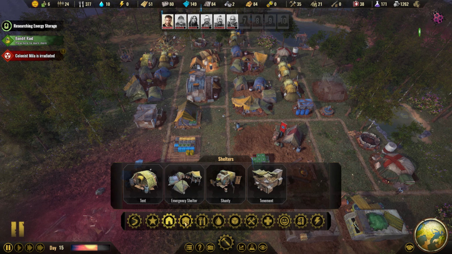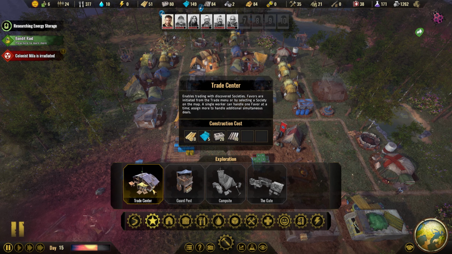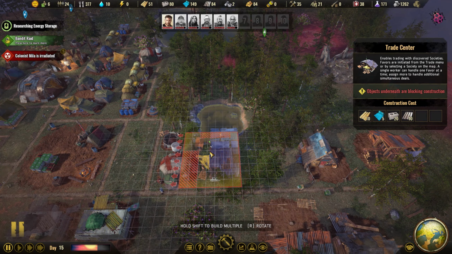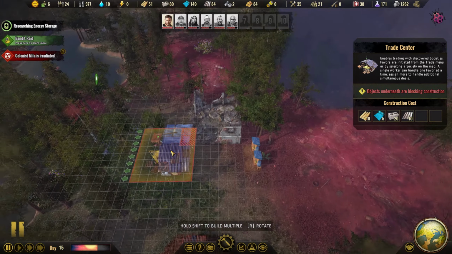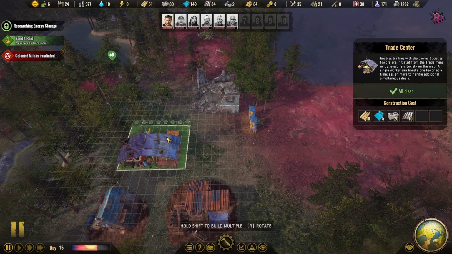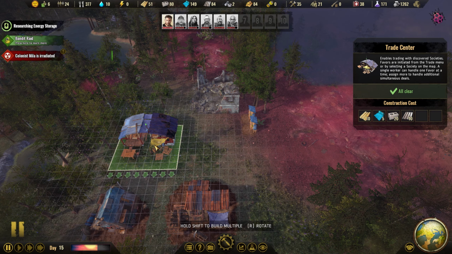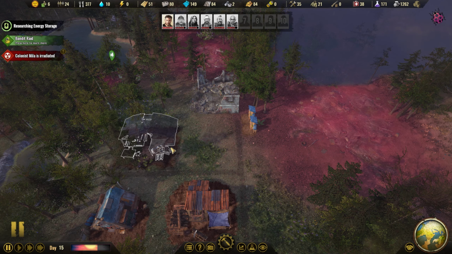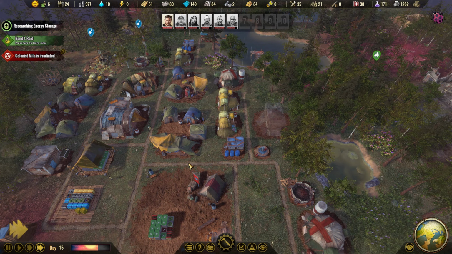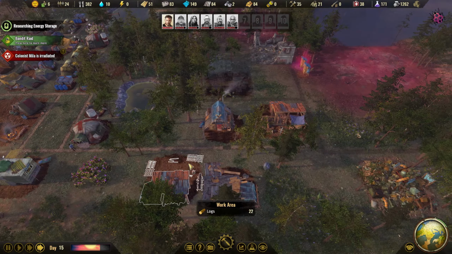So, would that be in here? Campsite got trade centre. That's a big lump. Big lump. Let's put this down here. Maybe a little bit away from there. Okay. Let's go. So again, you know, I mentioned before, I'm still learning this.